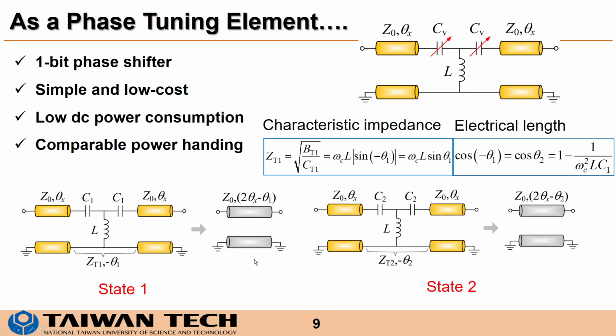The electrical length here we denote as 2 times Vs minus V2, and with different stages we would have different electrical lengths. And the interesting thing here is that by changing the electrical length of the structure, the characteristic impedance stays at the same level. And in this way, the other performance like the matching and also the isolation of the design will not change when we change the electrical length.